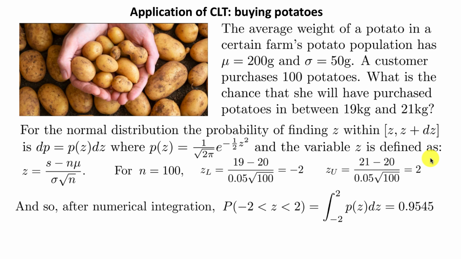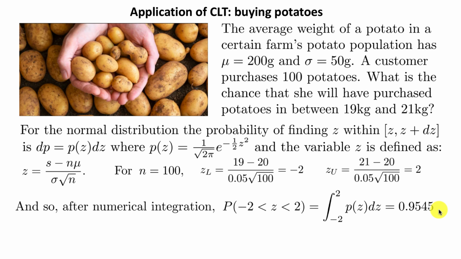That, as we know from the meaning of probability distribution, is p of z dz integrated from the lower limit to the upper limit, which in this case is minus 2 to plus 2. And now you can either look this up in the tables or get your computer to do a numerical integration. So this p of z is then integrated from minus 2 to plus 2, and that works out to 0.9545. Actually, you've seen this number before. That's the probability of being between two standard deviations.